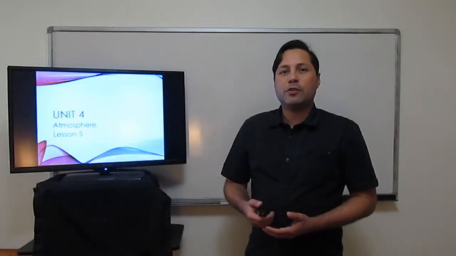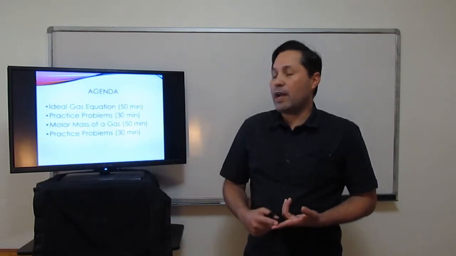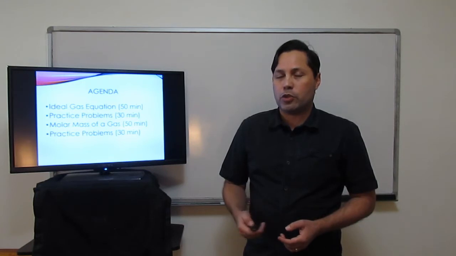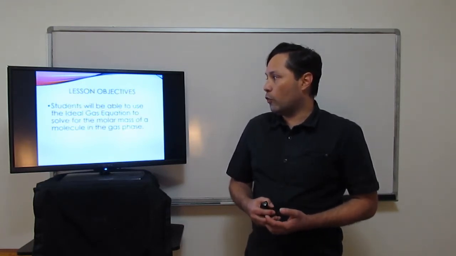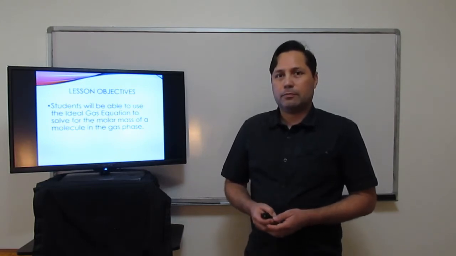Hi, this is lesson 5 for unit 4 in chemistry, and in this lesson we'll be talking about the ideal gas equation plus how to get the molar mass of a gas using that ideal gas equation. Our lesson objective says students will be able to use the ideal gas equation to solve for molar mass of a molecule in the gas phase.